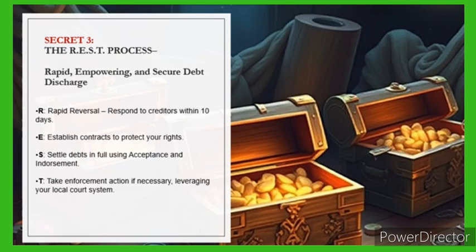The other thing about it is the S. Always settle the debts in full. Some people say, "Hey, Brad, if I have a $100,000 mortgage, right, and my monthly payment is only $375, do I do the acceptance for $375?" No, no, no. You do the acceptance because typically on the coupon there's little boxes or a line that says amount included, or something like that, right? Please put the entire balance that's still owed. So you always want to settle the debt in full, right? That's what the S is for. Settle the debt in full by doing the acceptance and the proper endorsement. And finally, T.